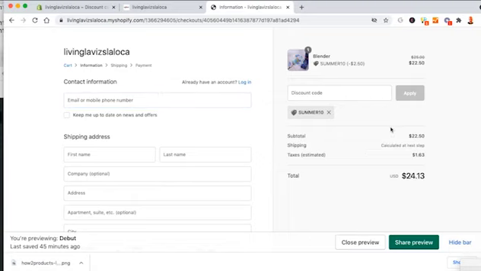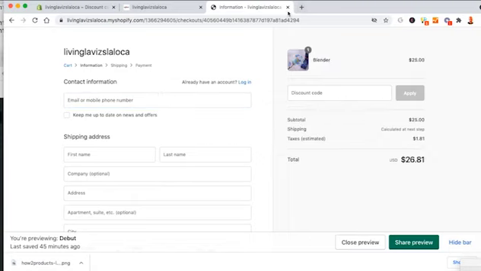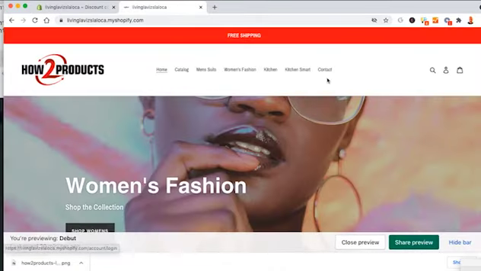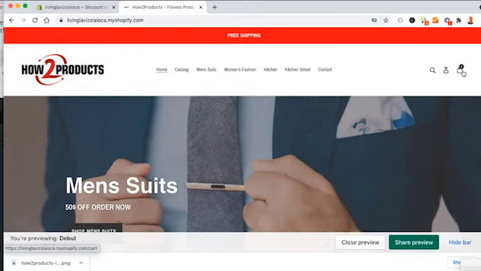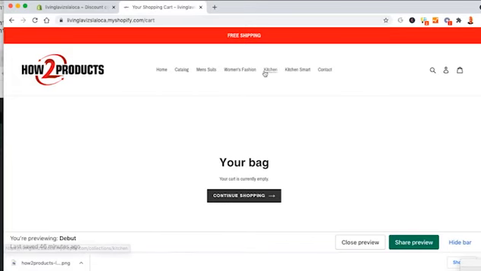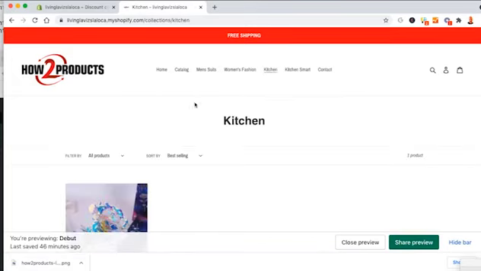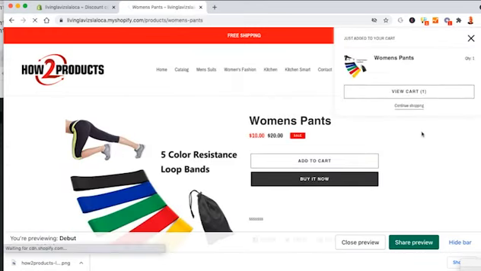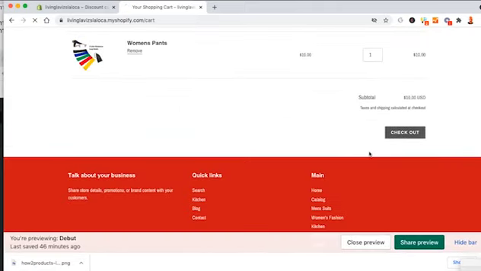If I didn't have this coupon code and I was just on the front of the regular website, let me see, it's still in there? Yeah, it's still in my cart. Okay, let me get rid of that. Remove that. Okay. If I was in, go to kitchen, or let me add another product. We go to women's fashion, click on this product, add to cart, view cart, and I'll go to checkout.